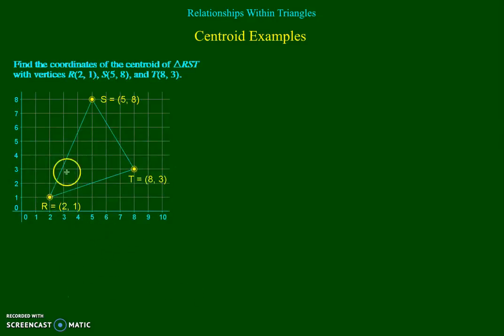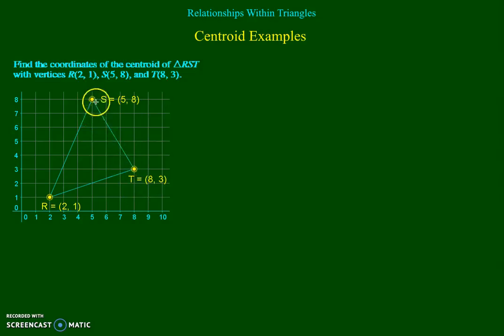In this example, we're given a triangle and we're told to find the coordinates of the centroid of the triangle. There are a couple of ways we could do this, but the first way is we're going to need to find the midpoints of these segments, because we can make some underlying assumptions, but it isn't terribly obvious that they're going to work quite right. So I'm going to assume that you don't see the easy way to do this, and we'll work it the longer way around and then back analyze it to look at the easier way.